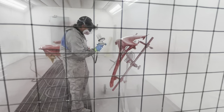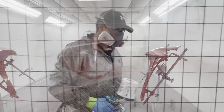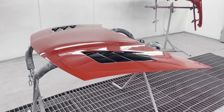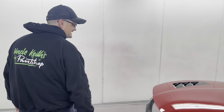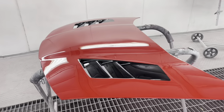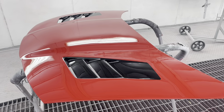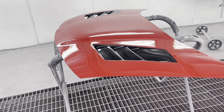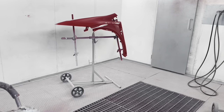He's doing a fantastic job, isn't he? Look at that. What a skill. Here he goes, thumbs up from our Keith. Well, they look absolutely stunning, Keith. Dazar was very happy with him on Saturday. It was nice to see Dazar, wasn't it? He came down and had a look. And this, believe it or not, ladies and gentlemen, is a fiberglass bonnet. And our Keith's made that look extremely sexy. And the same with the wings.